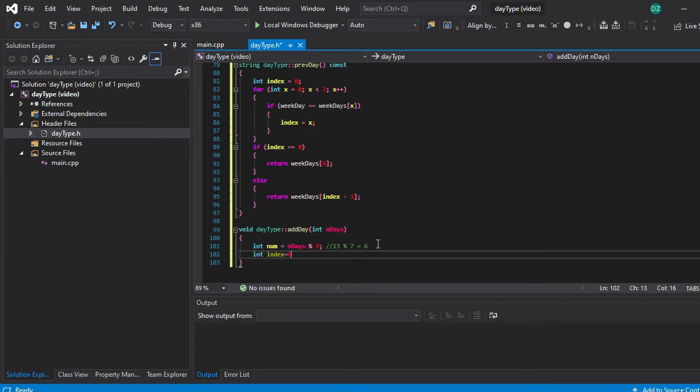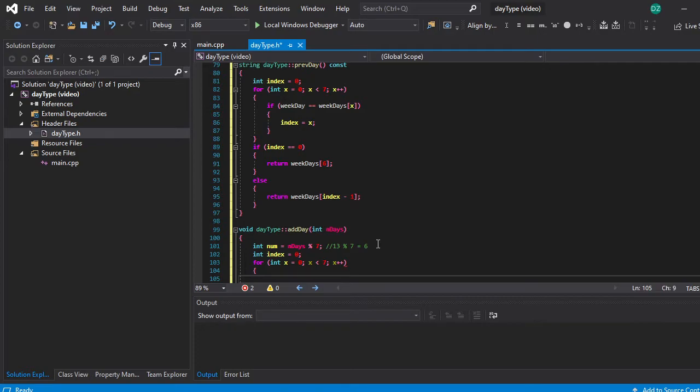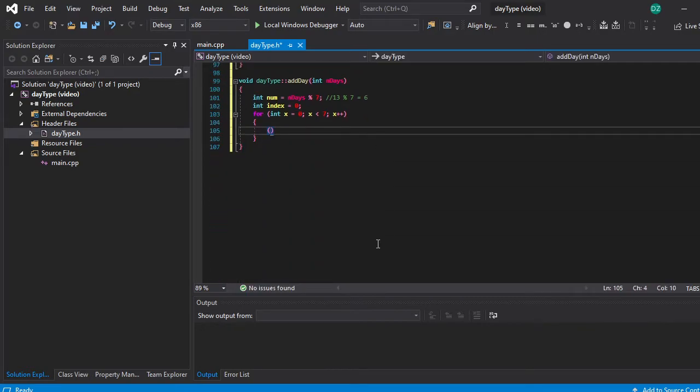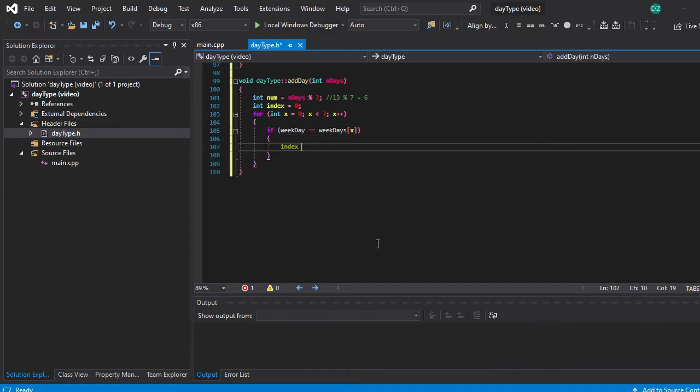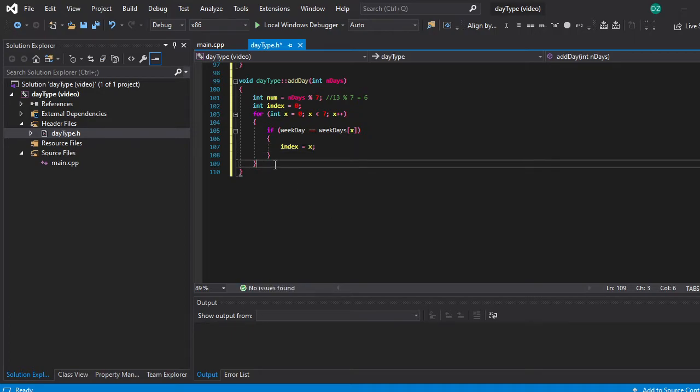Then we're going to once again create the index variable, and we're going to once again run through the array, and if weekday equals weekdays at that index, we're going to set our index to the index of the array, so we'll know, and exit out of the loop.